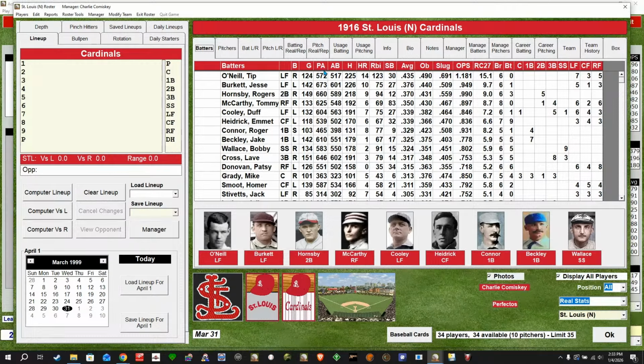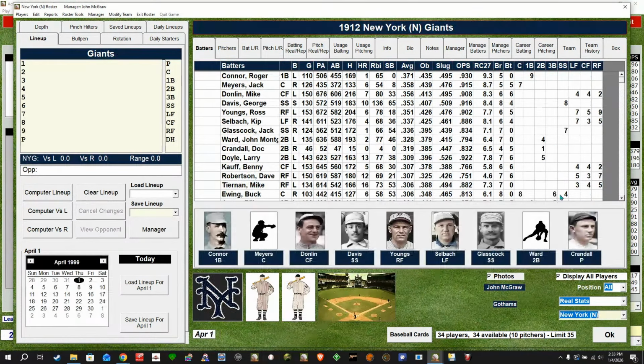Let's look at a couple other rosters here, and I'll show you a couple other freebies that you can grab here and there and yonder. The New York Giants, of course, a very powerful early team. The Pirates, Cubs, and Giants, the first dynasties of the National League in the 19th century, and arguably in baseball. So you have the guy here, Roger Connor, only showing one home run here, but that's because you're going to see Roger Connor in other.